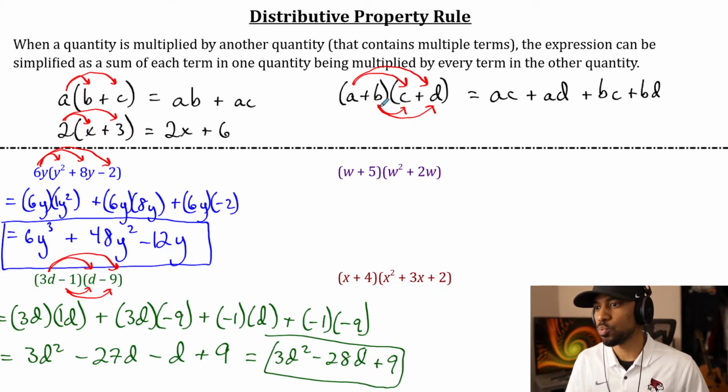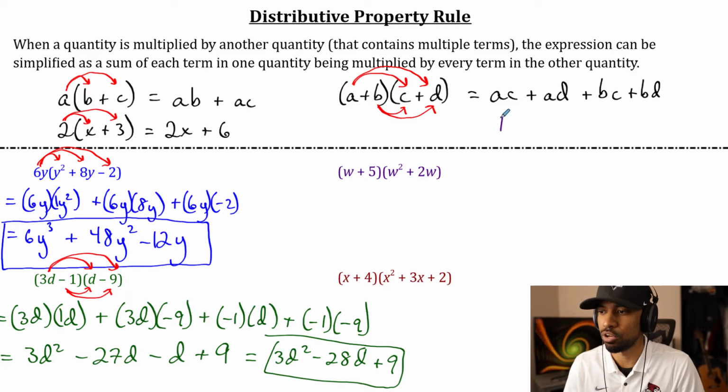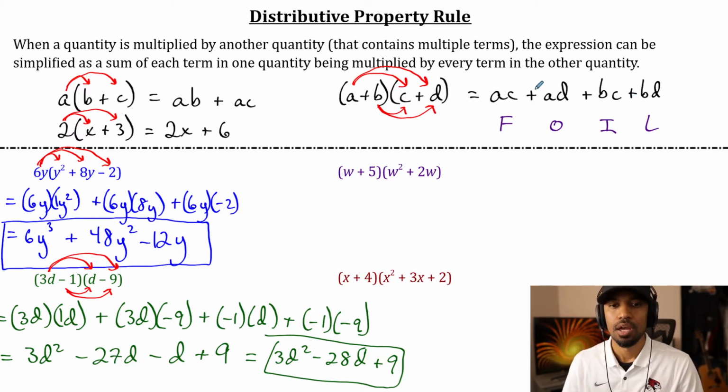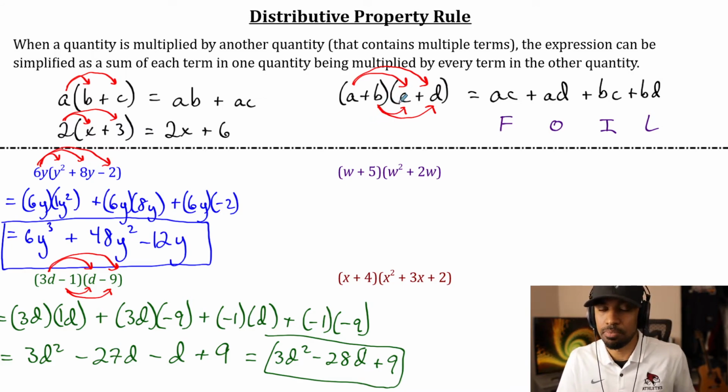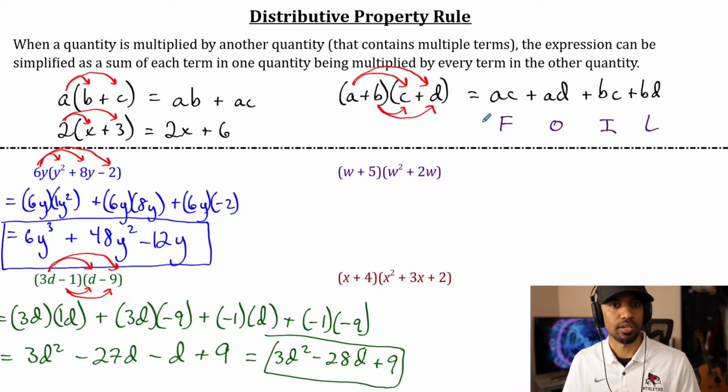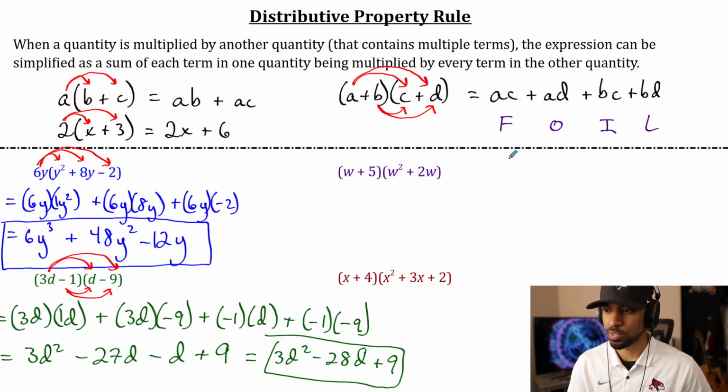Okay, so before I do the next problem, I just want to state that sometimes they use this method that's called FOIL. And it's the same thing as what I just did in this last problem. I'm not going to say this very often because I can't do it with this problem, for example. But to remember this a little bit better, there is something you can do. It's called a mnemonic device, FOIL. F stands for first. You multiply the first terms, A and C. The first terms are the first terms in the quantities. O stands for outside. You multiply the outside terms, A times D. I stands for inside. You do B times C. L stands for last. You do B times D. So the FOIL method is kind of also what you can say as well. And if you want me to spell it out this way just to get this one started, I will.